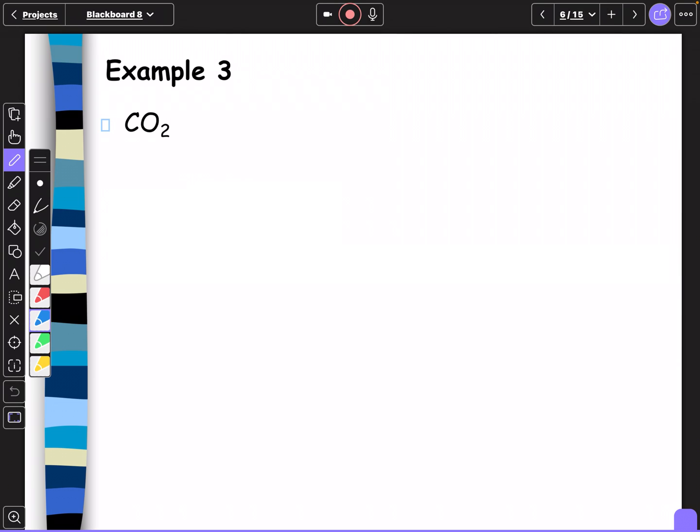Okay, now the next example is carbon dioxide, or CO2. So if I start with adding up my total number of valence electrons for carbon, I have one carbon atom. I'm going to multiply it by the number of valence electrons carbon has. It's in group 14 or 4A, so it has 4 valence electrons. So 1 times 4, it's a total of 4 electrons that carbon brings to this molecule.